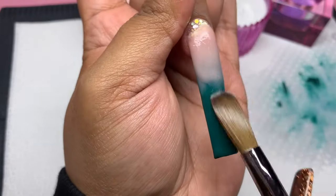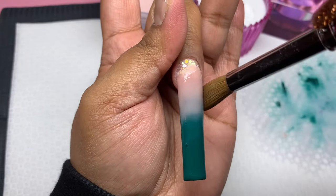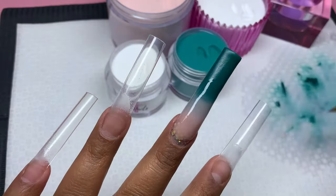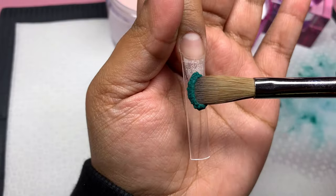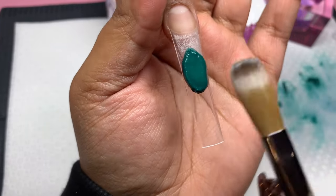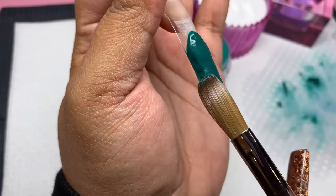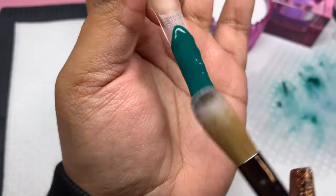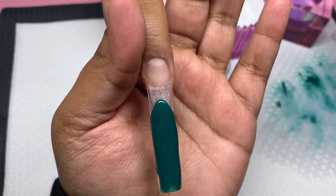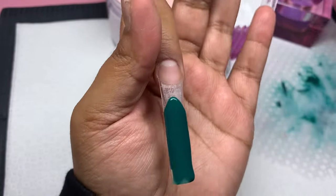So yeah, baby girls, we're going to go ahead and add Sweater Weather here on the tip of the nail. We're going to be doing a beautiful transition set from fall to winter. That's pretty much what I wanted. I just wanted to close my 2023 fall designs with such a beautiful design. So I'm like, you know what, let's just end it with Sweater Weather. I just thought it was a perfect color to end fall and to start with our winter sets.